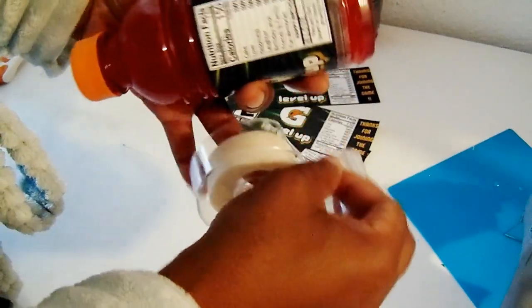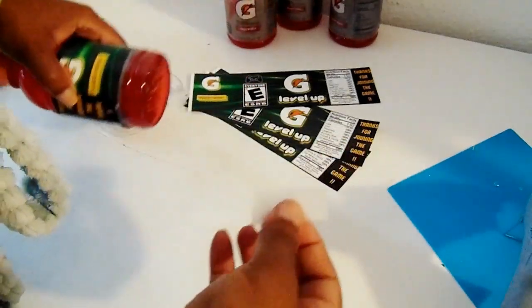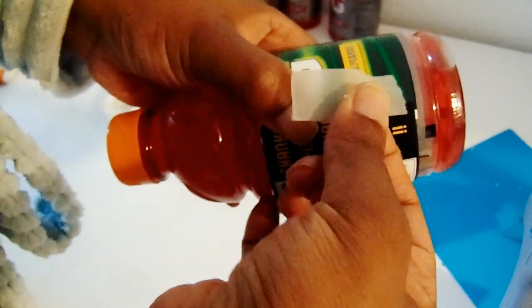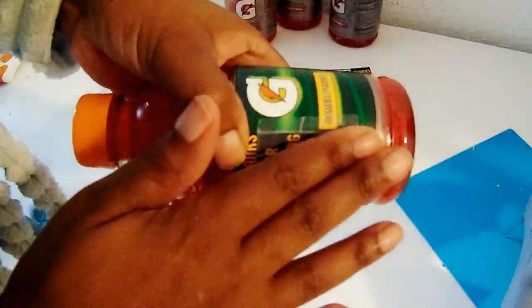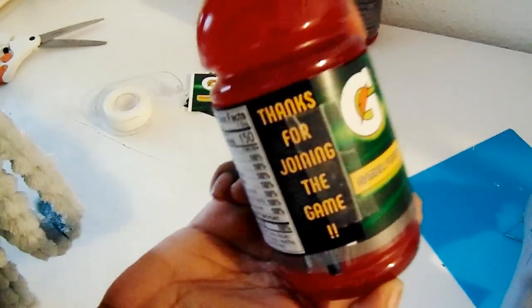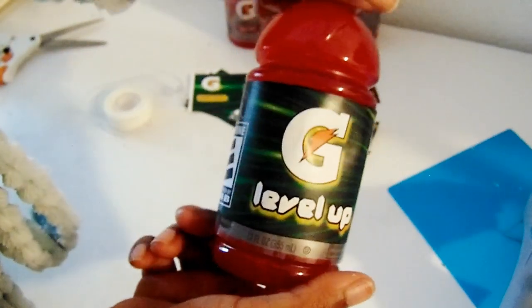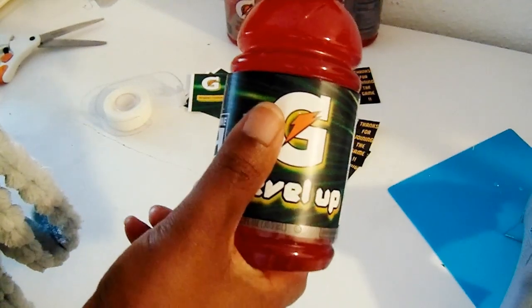It's best to cut the tape first. You know, when you're filming, you don't think of every single thing, you just film. But it is best to cut the tape first and then just go ahead and put the piece on top. Now a cleaner way of doing this, because this is for a friend of mine, I did not do it the way I would do it for a customer. If this was for a customer, I wouldn't use Scotch tape. I will use double-sided tape and put it on the overlap, and then put the other side of the label on top of the double-sided tape. That's the more professional way of doing it.